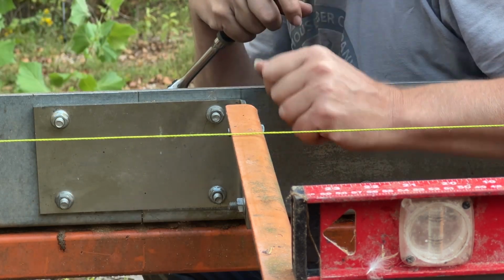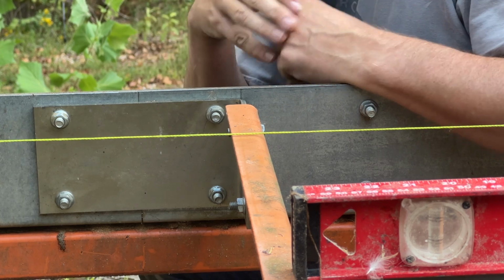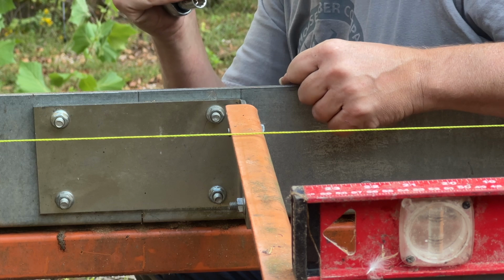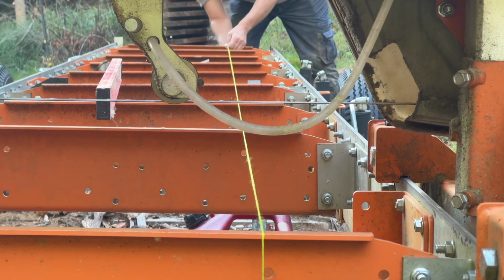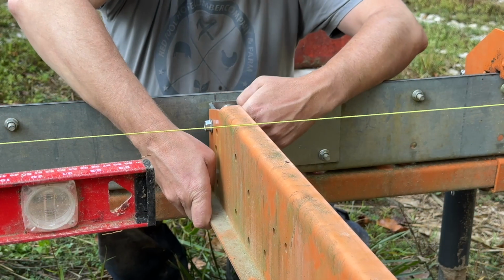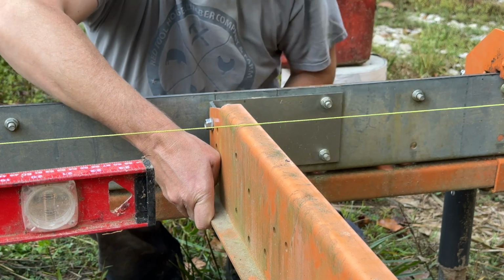I got 1/32 of an inch. I think that'll work. Got all the lift I can get. Now I bring up this side, it'll probably bring it out more. Do not know how I managed to mess that thing up. Yeah. Pull that up nicely.